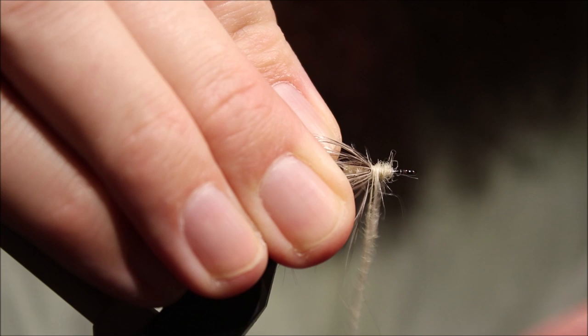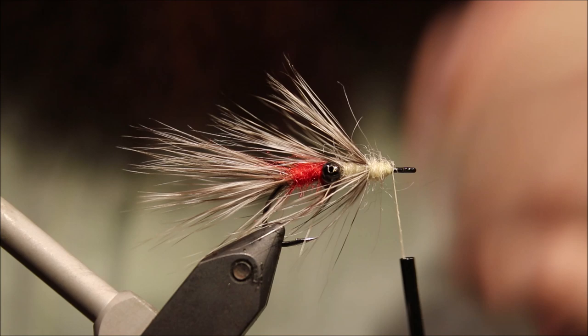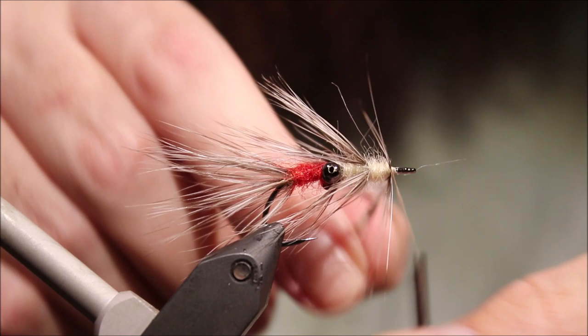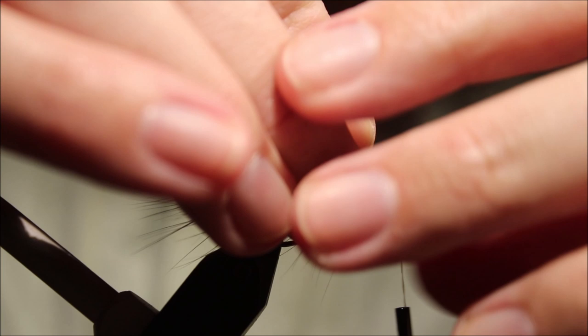Again, dub back, come forward, just run my thread through that again. And you can see I've left myself plenty of space for my hackle in my head. I think I'm going to be lucky and get the whole fly out of this one hackle. I mean, you might need to grab a slightly smaller feather and do the tip if you don't have enough, but I'll get the two or three wraps here. 1, 2, just take your time.